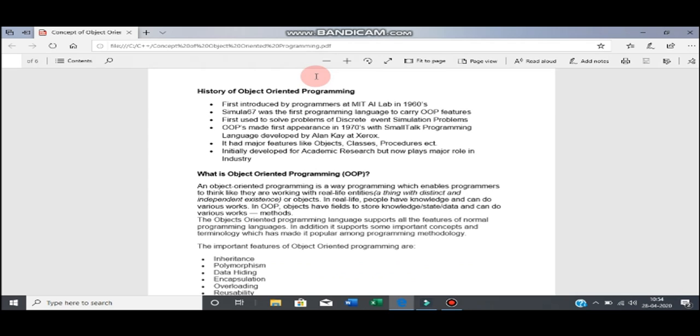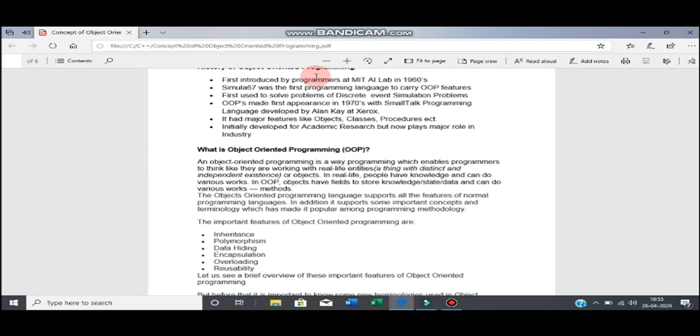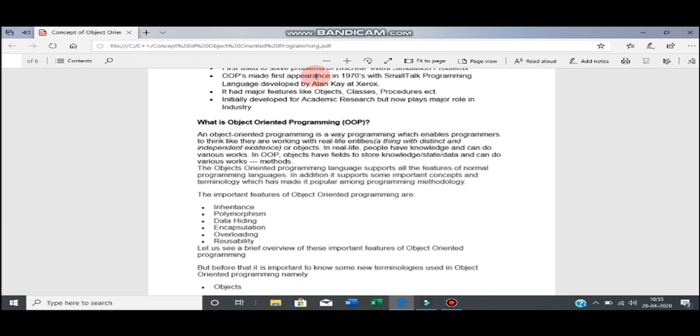If you have some scientific problems, we could write programs using these structured or procedure-oriented programming languages. So now the real need was to design a concept that would allow us to write programs for real world problems.